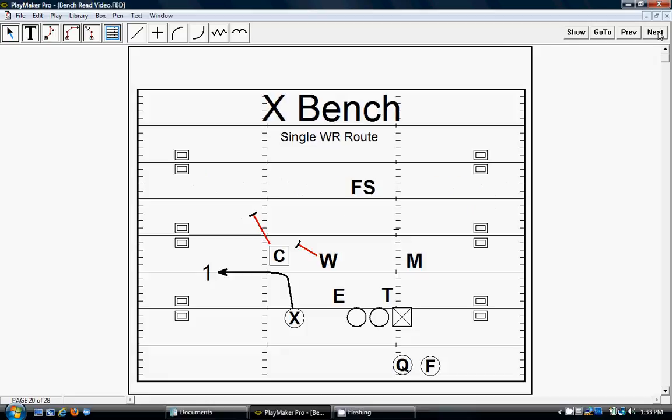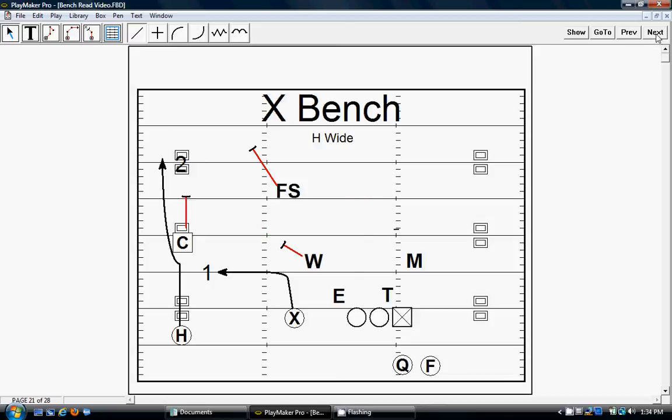Some play variations. We'll go X bench, just a single wide receiver route. Go trips to one side, get X by himself. Definitely on any type of team that wants to play the corners deep or inside shade, and then we'll just run the route as a one-man route to the outside. Definitely get our best receiver on, get the ball in space and let him make some plays.